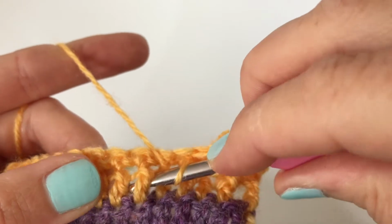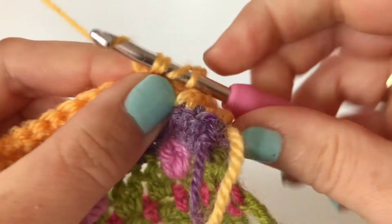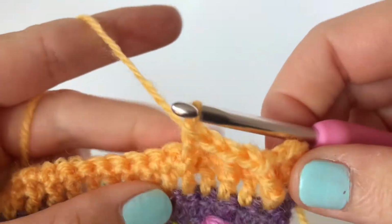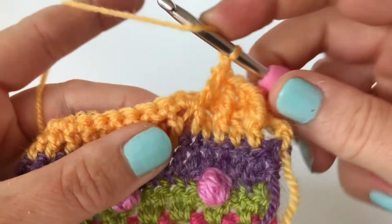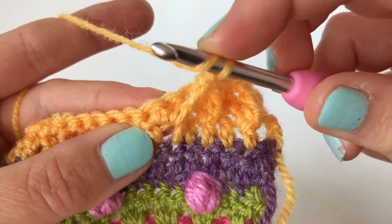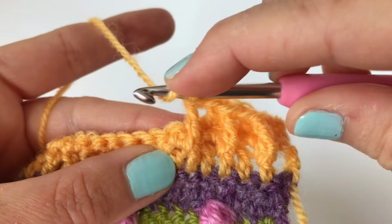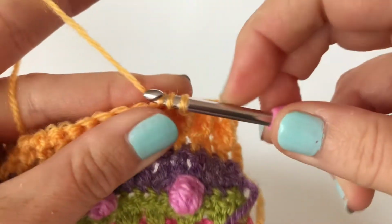So from front to back around the stem of that stitch, and finish the double treble stitch as you normally would. Okay, and you can really start seeing that effect now. And then ordinary treble into the next stitch, missing one, remember, the one which sits behind that raised double treble, and just going into the next stitch, an ordinary treble.